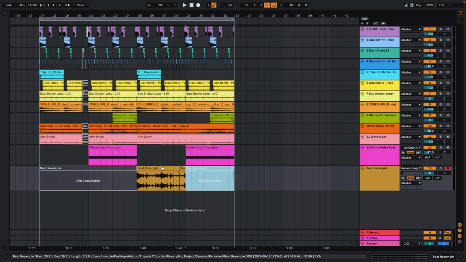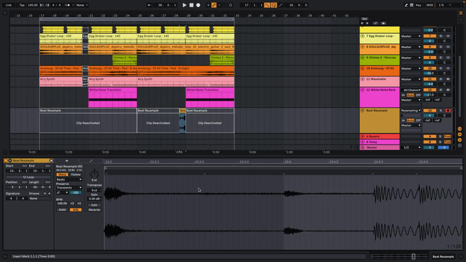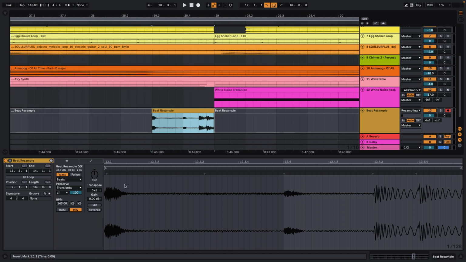So I'm going to hit 0 here and 0 here. They're not technically gone, they just won't play. And now I can just open this little clip up here, and then I can go into the warp modules inside the audio clip and change the parameters here so I can get a lot of different interesting effects if I want. So there's different options under this section.